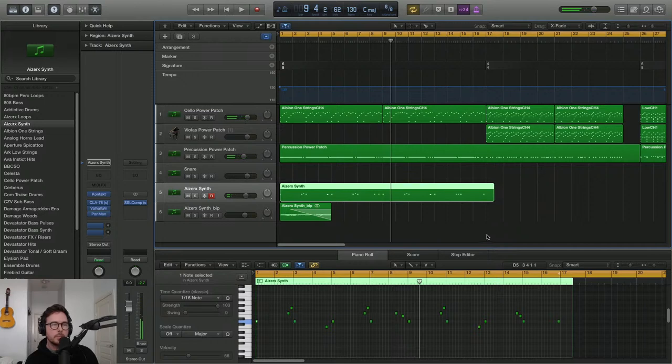Yeah, that's a really good point. I probably do need to update. You can see that I'm using an older version of Logic here, too. And I was terrified to do the update. But I've been running the new version of Logic on my MacBook Pro with the M1 chip. And it seems that pretty much all of the plugins I use now are compatible.